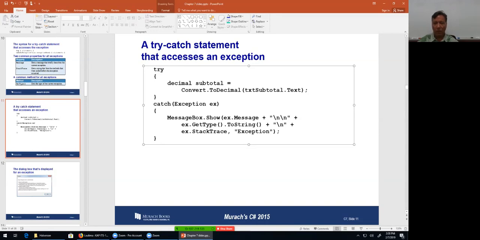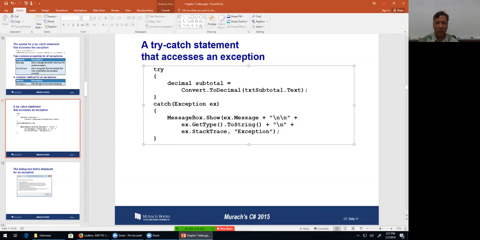And so this message box is first going to display the message with 2 returns. That may or may not work. You may have to put /r's in there, I'm not sure. We'll see. Followed by the type of exception, and you put toString because you want to convert it to a string type. It could be some other representation, but this will convert it into something that you can display out. And then the actual tracing of the method calls down to the exception.